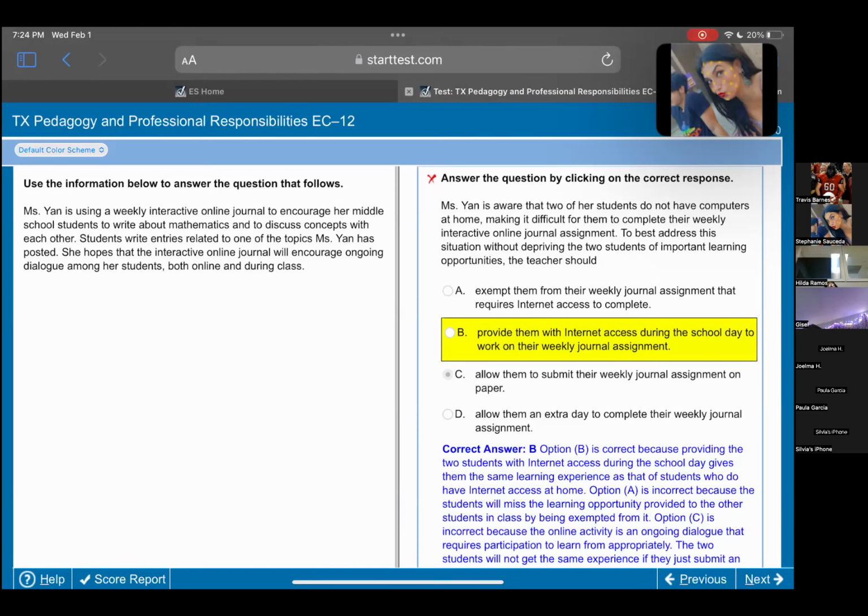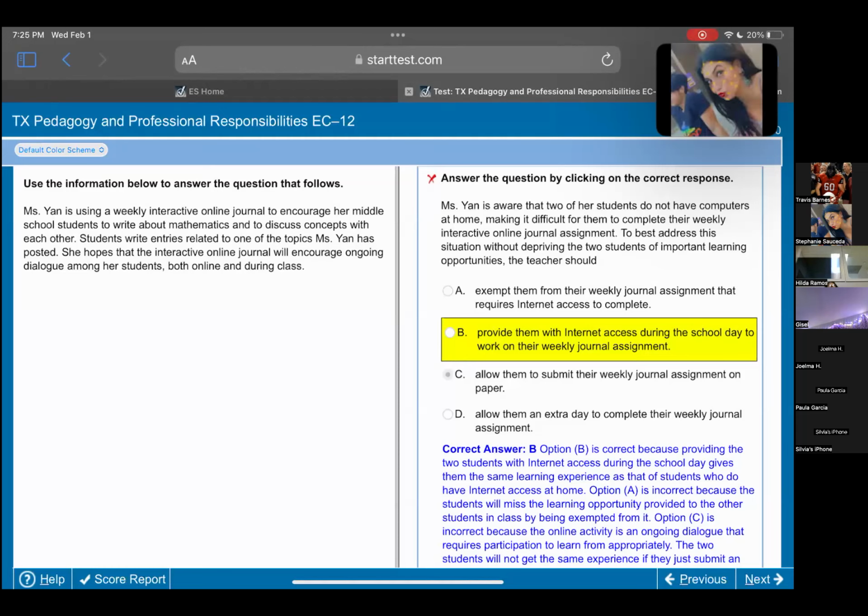I did too. Yes, Ms. Sauceda. I think I would have also chosen C, but since it does mention computers, then you see, because I know that earlier I spoke to you and I was telling you that a lot of times I would get these wrong because I would put myself in the situation. Right. But a lot of these questions are really tricky. So I think I've now learned to just read what the scenario is and just go based off of that. And by it mentioning the computers, I would have had to choose B, but I think that C is a better answer overall. Right, absolutely.